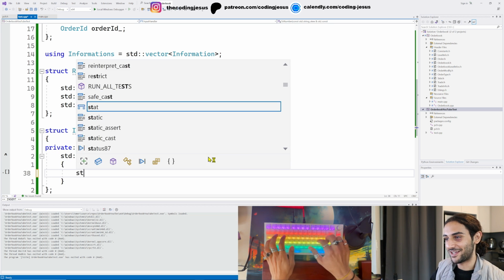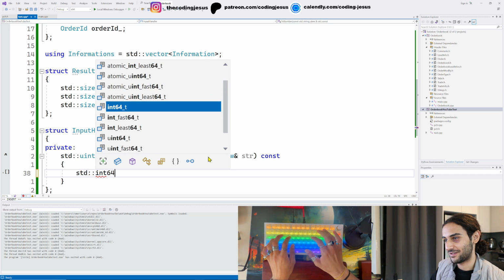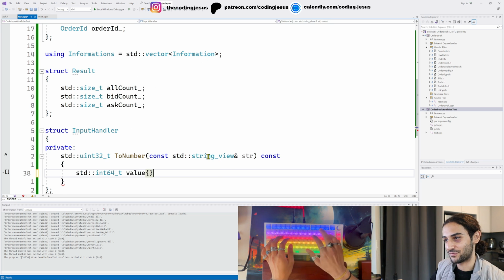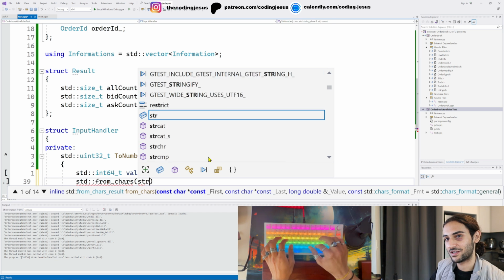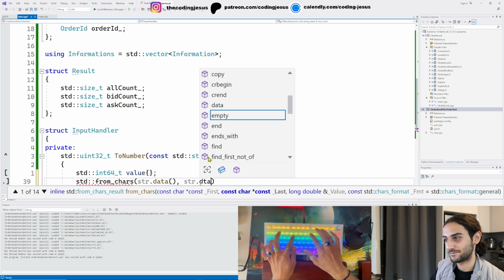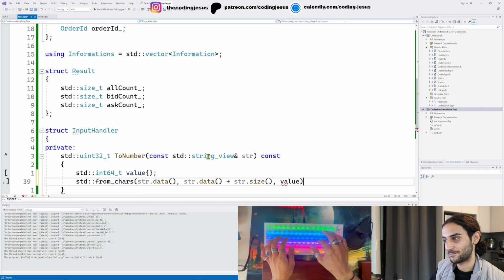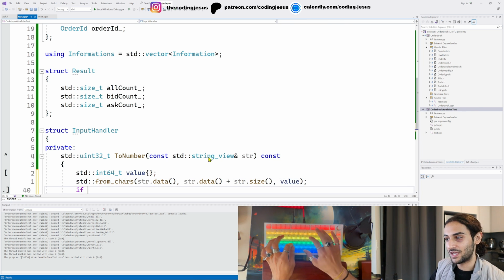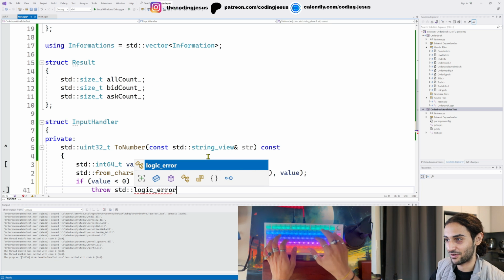Okay. So let's go ahead and get our number. Let's just default initialize it to 0, and let's just use from_chars. That's where we store our value. And we're not going to store any negatives, so I don't want to worry about that. I don't even think it would be able to parse negatives correctly, so I'm going to say logic error.